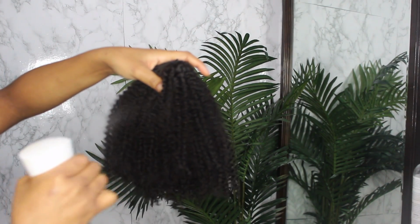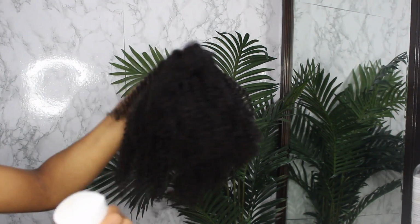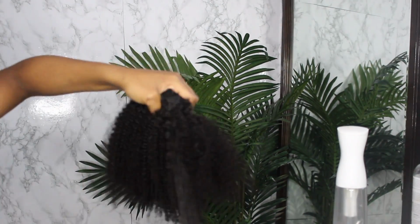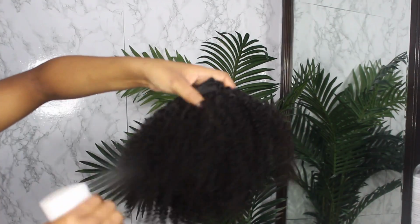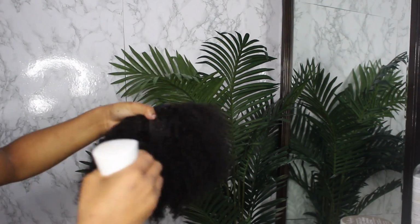So the first thing I did was just wet the hair, and everyone always asks me where I get this spray bottle. I got it from Amazon. It's like a Mr. spray bottle, but I just wet it, then brushed it out, and I used some of my Shea Moisture Cantu. I forgot which one, but you'll see in a second. And I just used that to detangle the curls so that I didn't look too perfect.